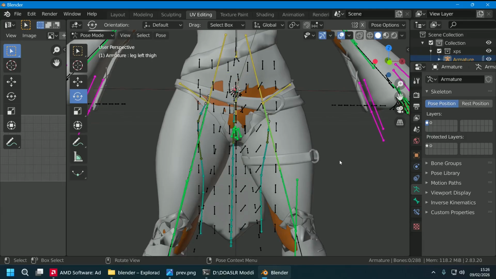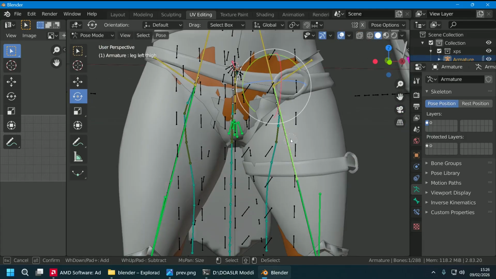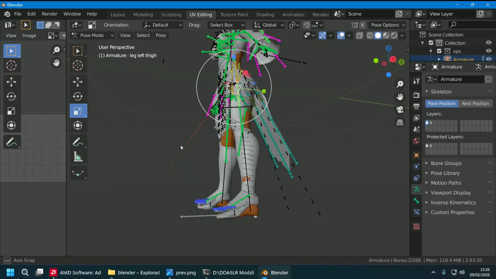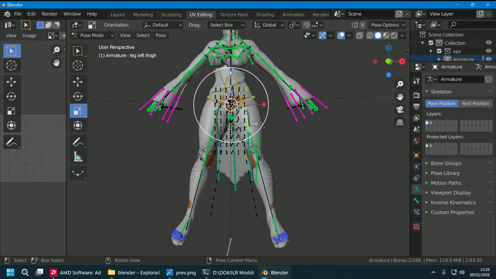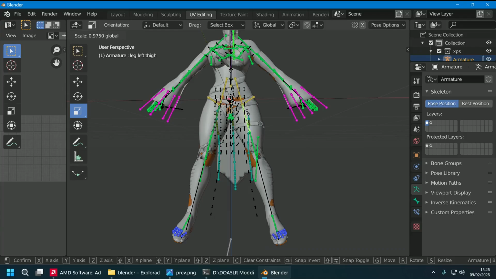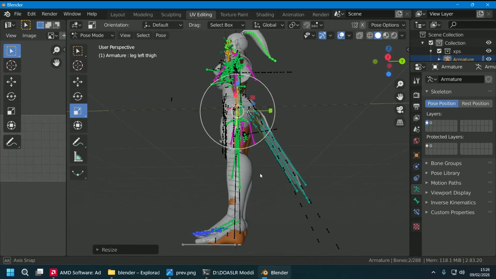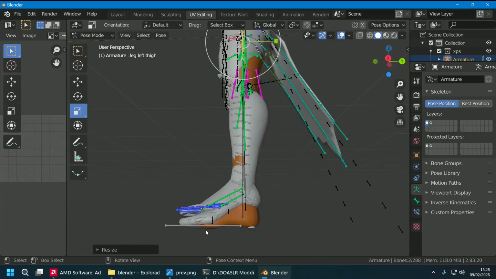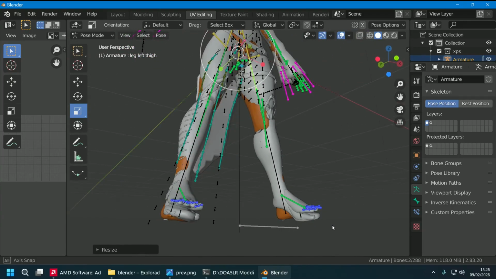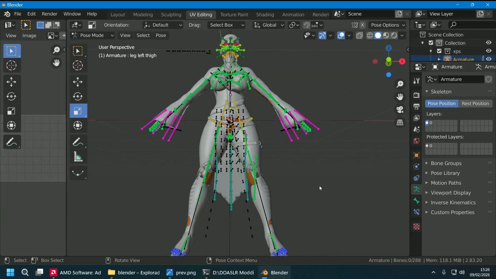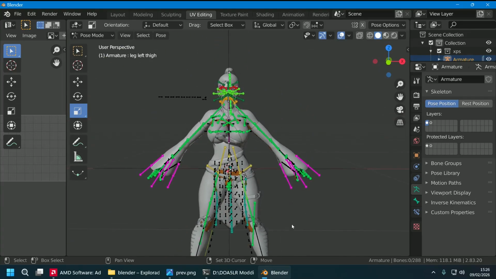So make sure I only select these bones and nothing else. This bone and this one. And I want to make them a little bit shorter because I don't want these boots sinking to the ground. Okay, I would say that they all look really good here, right? Yeah, they look good. So from this point, waist down, job's done.